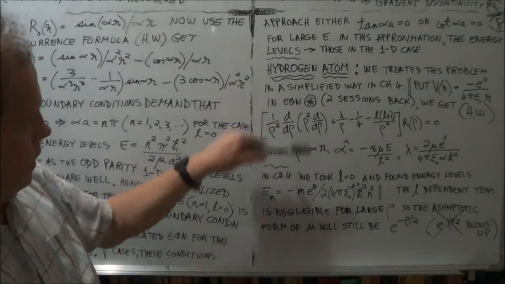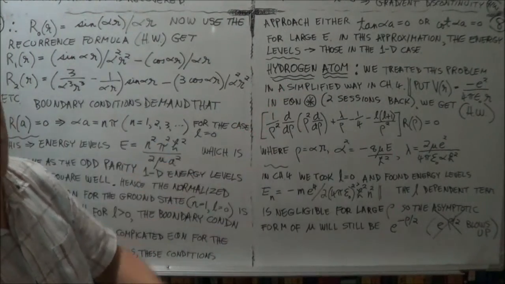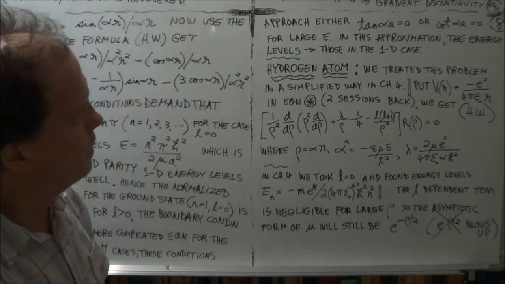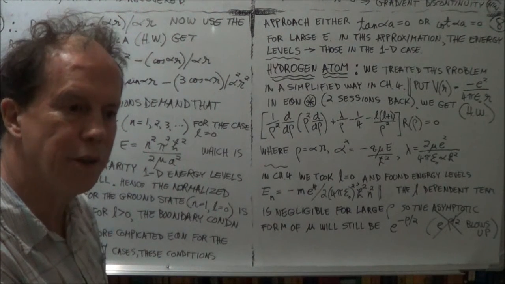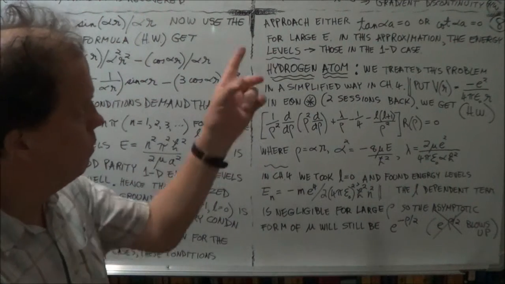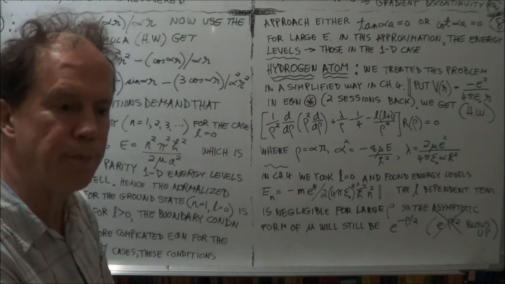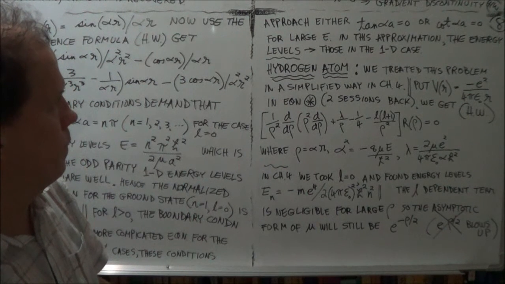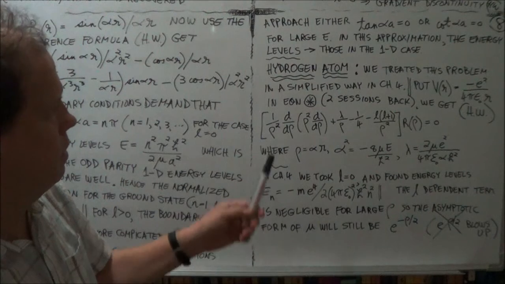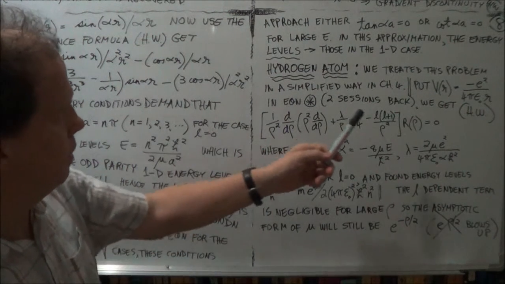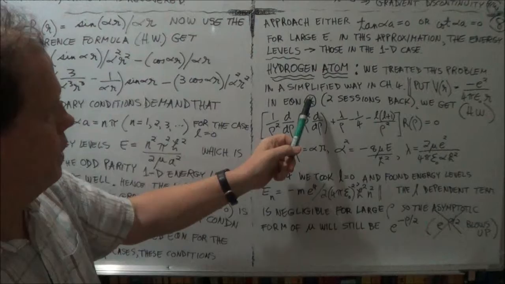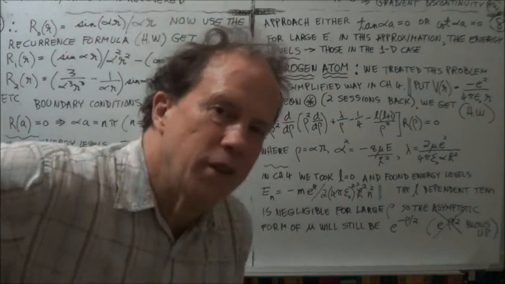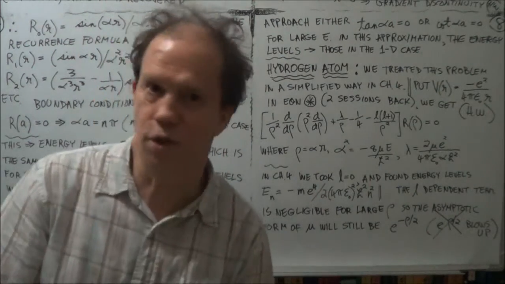All right, now the hydrogen atom. We can go back to that topic now that we've got the theory of angular momentum under our belt, and done some more of the theory of the central potential. Then we can take the equation, the star circle. Which equation was that? Okay, that was the Schrödinger equation with the R and the L, and it was 2 sessions back.